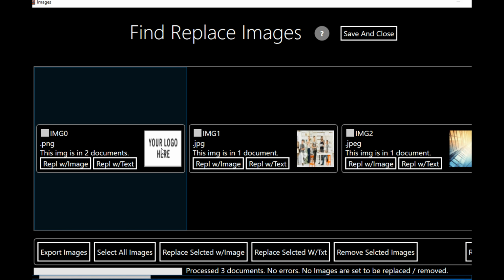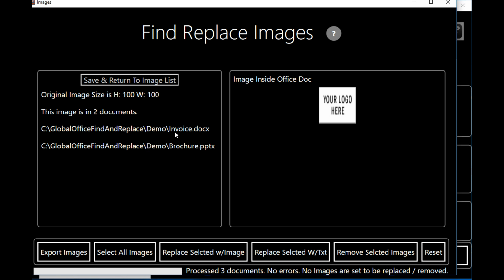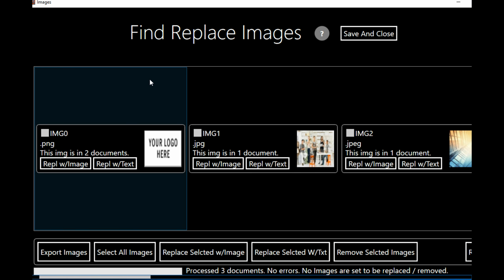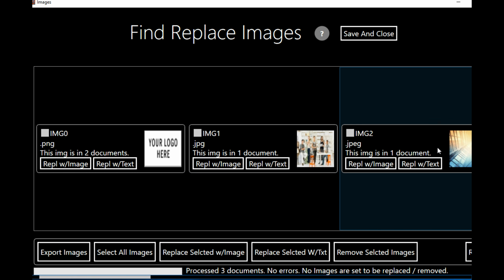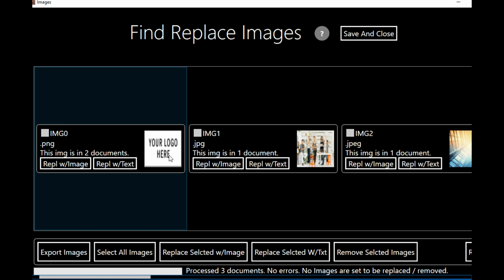You can review that by clicking on the logo, and it'll show you that that image appears in invoice and brochure. Basically what that means is that Microsoft used the same image in both the PowerPoint and the Word document template it created. These other images are from the PowerPoint brochure. We're going to leave those alone. We're going to replace the your logo here with our logo that we're going to use.